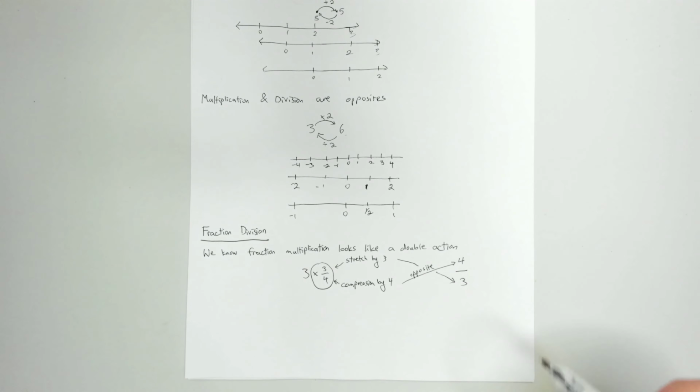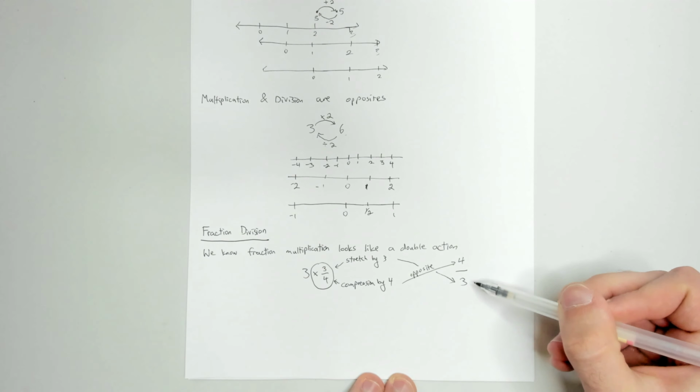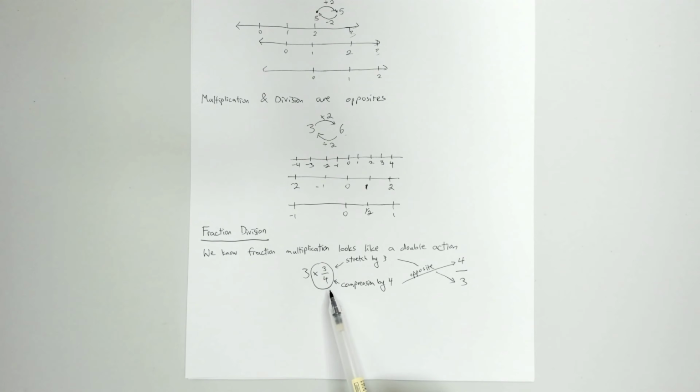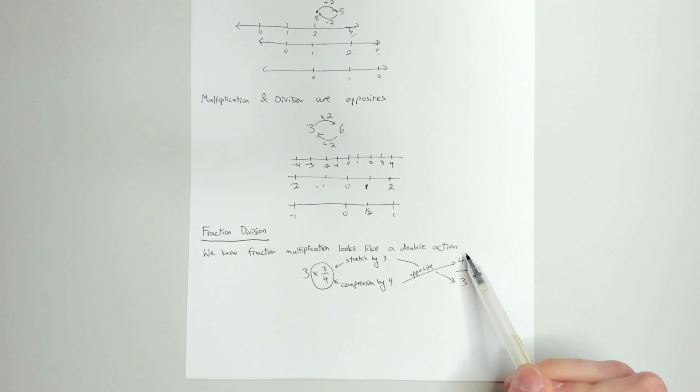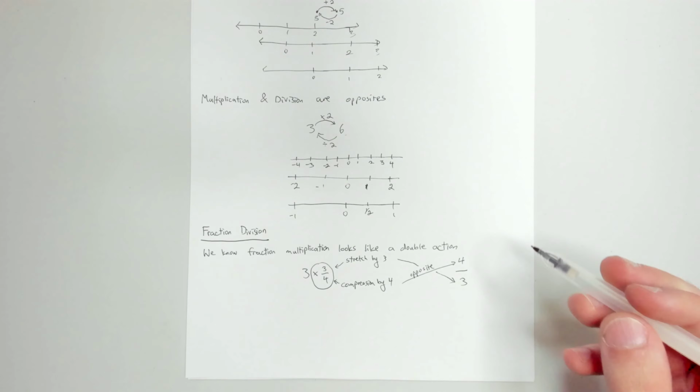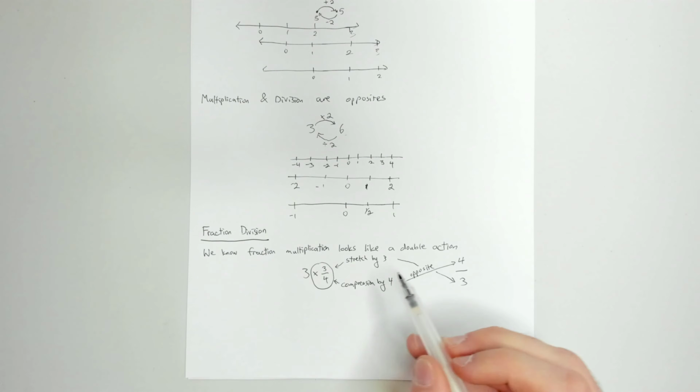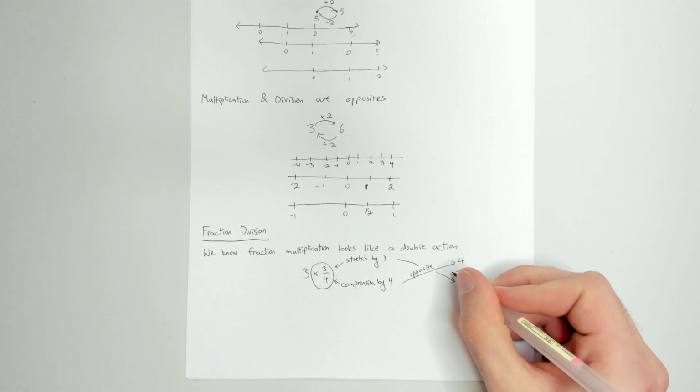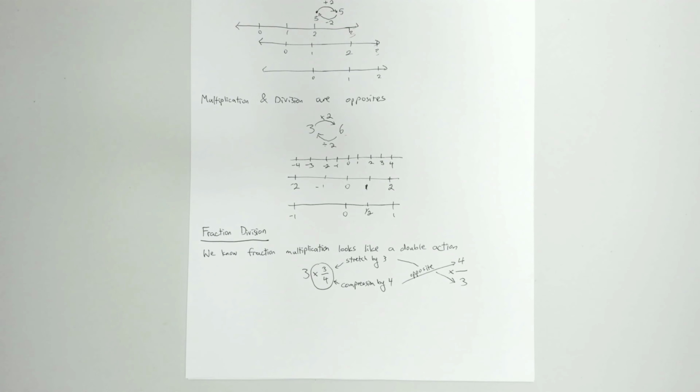And what this gives us is basically a fraction where it's been flipped, right? Where the 4 that was in the denominator, which corresponded to a compression, goes into the numerator because now it's a stretch, right? That's the opposite. And similarly, the numerator, which corresponded to a stretch in the original action, now corresponds to a compression in the new action, right? So essentially, doing the opposite of multiplying by 3/4 corresponds to multiplying by 4/3.